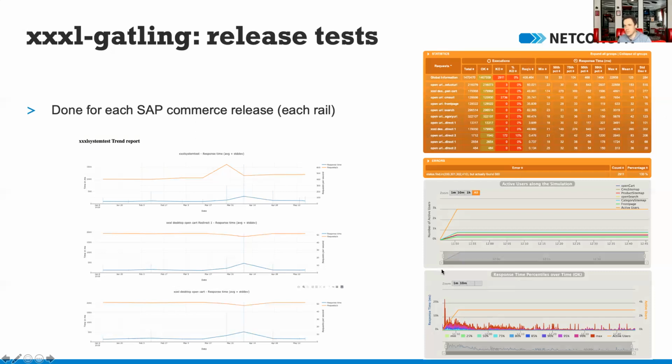Yeah, especially for those release tests, we run them for, I think, 1 hour. So that's the base. In that case, at the beginning, what's interesting is that the graph of the response time is a bit higher. That's related to cache warm-up. That is the user ramp-up, the orange line. And it's important that it's a smooth curve. You cannot see a big spike. That's a good sign. For each release, if we see a spike, response times going up after, say, 20 minutes of runtime, we start investigating that.